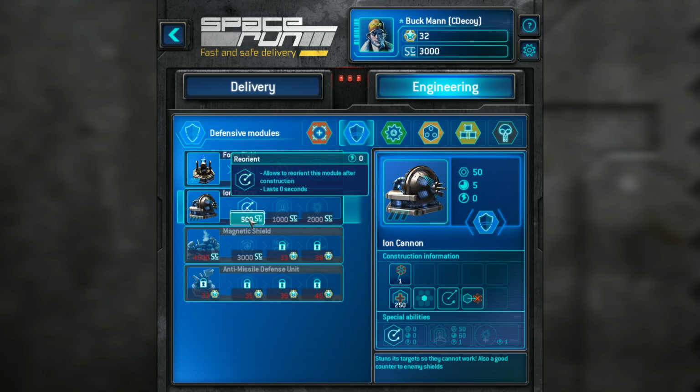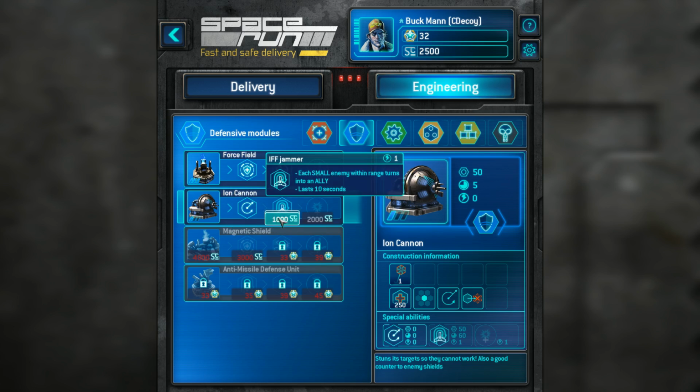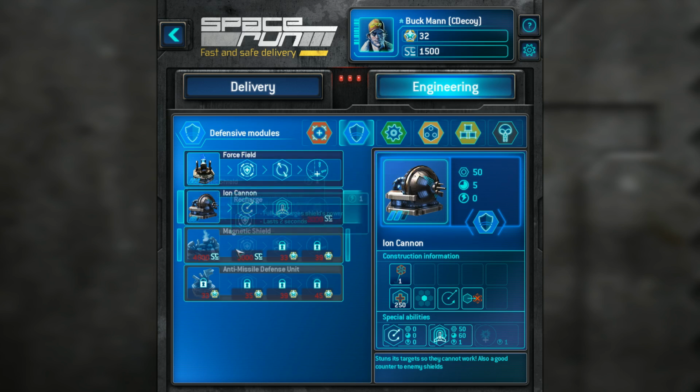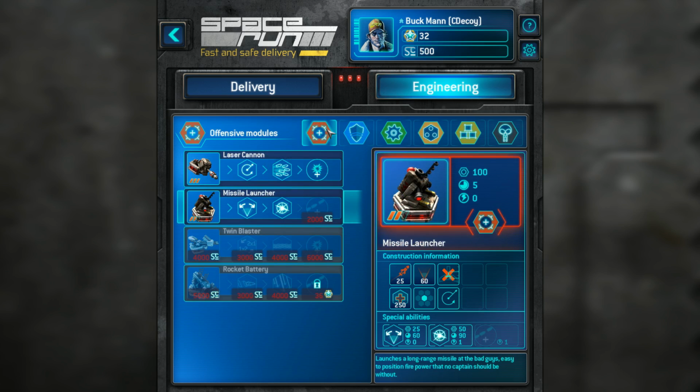Right now I'm getting Ion Cannon. Let's see, reorient. Yeah, we're gonna want that. IFF Jammer. Each small enemy within range turns to ally. Yeah, sure, why not? It'll have at least some use out of it that isn't... you know what? We'll take that too. We'll have to get some use out of it that isn't necessarily specifically for the large things.